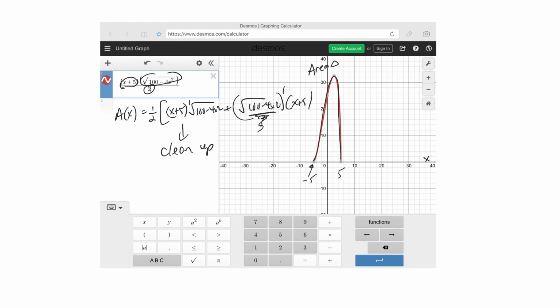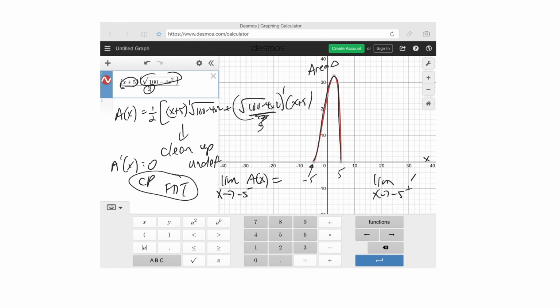Once you get your critical point, you have to set a prime equal to 0 and undefined. I think you're going to get a fraction, a rational type function. You get your critical points, you do your first derivative test, and then once you figure out your critical points and show your first derivative test, you're going to have to check your endpoints. In other words, I'm not going to go into detail, but ideally you want to figure out what happens to the area of the triangle as you approach -5, when that little piece is subtracted from the height versus this piece here.